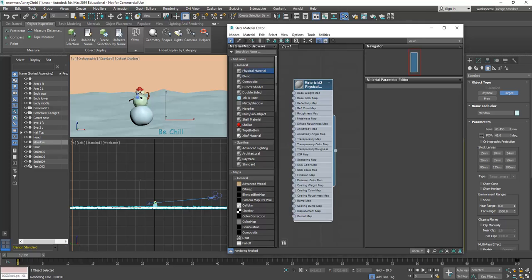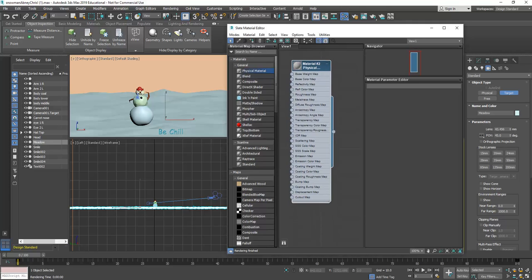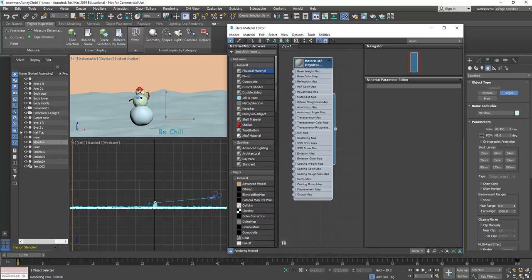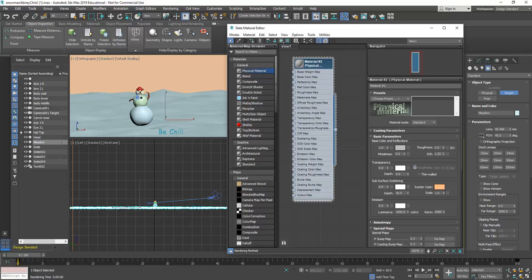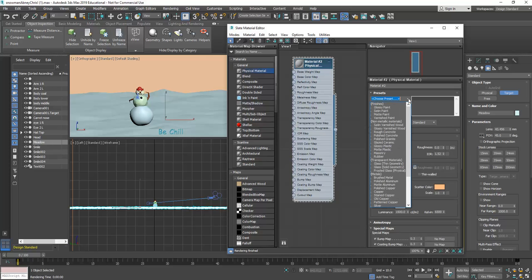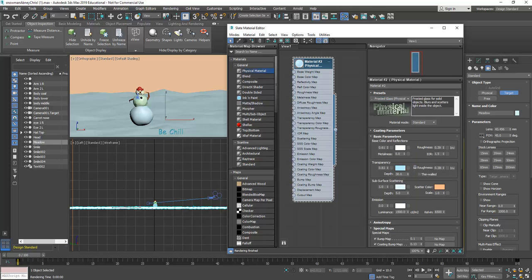Physically based materials, if I click and drag a marble out, it gives me a number of settings. And if I click on this node here, it's got pins. If I make sure I got it selected, I double clicked on it. These pins come in and these nodes come out. The thing that's special about a physical material is I can actually select something that's a pre-built, such as frosted glass. Now that I have this set up as frosted glass, I can click from the output node and put it on an object, and now this meadow will actually be as though it's made of frosted glass.